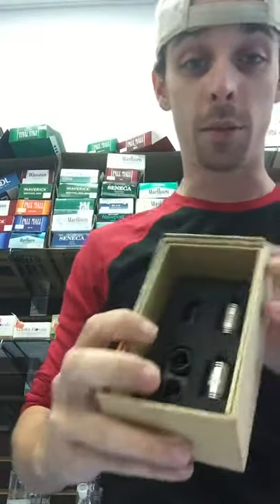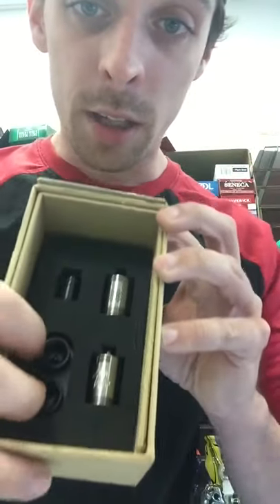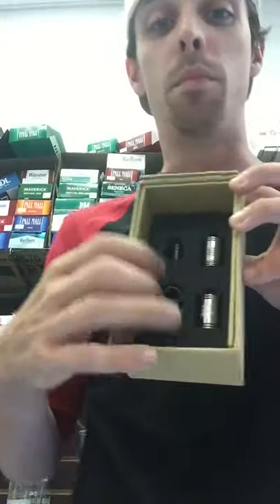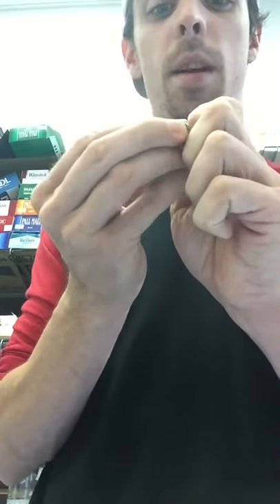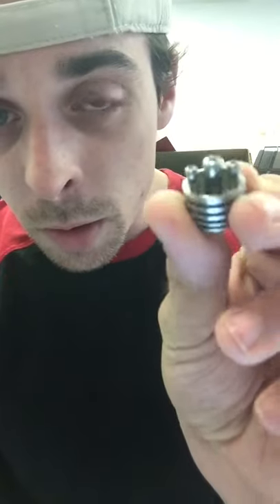It comes with the two RDAs in it and it's tankless, so you don't have a piece of glass that you're always worried about breaking. It has that little converter so you can put both RDAs on at the same time and just get massive clouds — brutal clouds. It has this little tip for each one. The reservoirs on these things are actually really deep. It has a really good build deck — three prong. Got your little build deck there, and you can see your reservoir a little bit better. This thing is really nice, and it has good airflow, especially when you have it in one RDA mode.